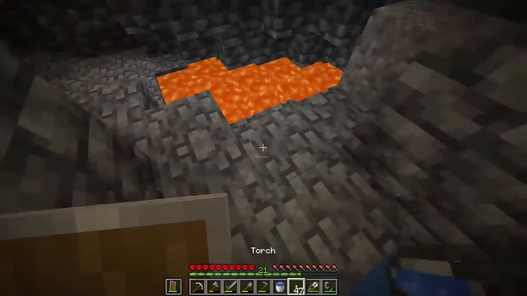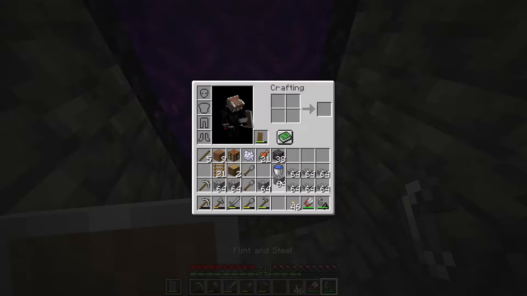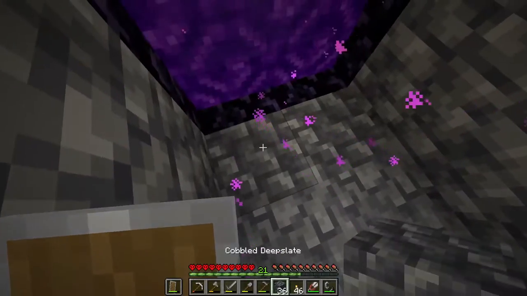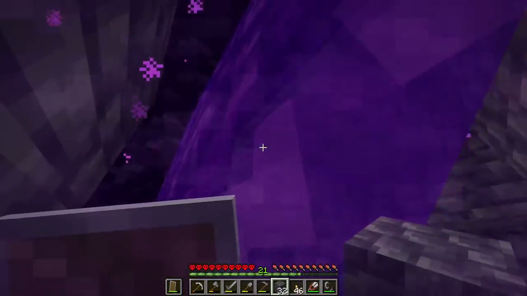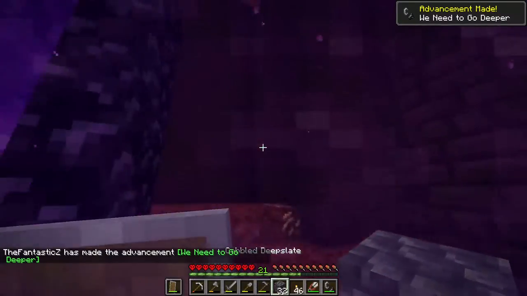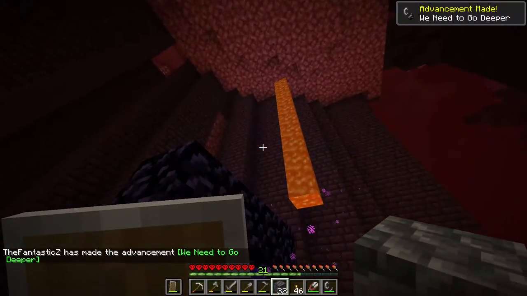Alright. Let's begin. We're going into the nether. Actually, maybe deepslate will look better, even though it's the cobbled one. This spot too. Alright, let's go in. What? Okay, there's lava right here. Thank goodness I looked up, actually.